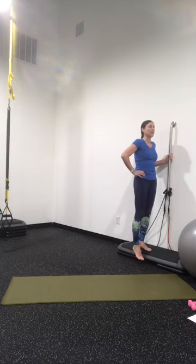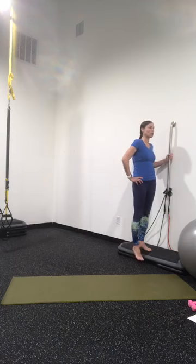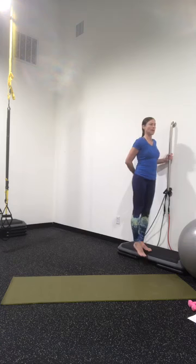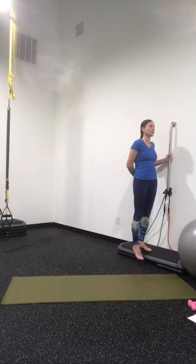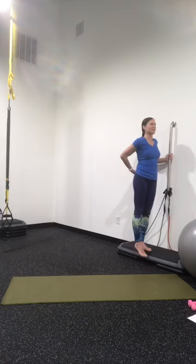I'm going to place my left hand on my left hip because that's the only thing that's going to be moving here. I'm going to gently bring that left hip up and then down. It's this slight action here. So what we're doing is we are stretching and strengthening that low back, kind of that lumbar area in the back where your belt line is. You know you're doing it correctly when you feel a little twinge almost in that back. So we're doing 2 sets of 10 here. So I've got 2 more.